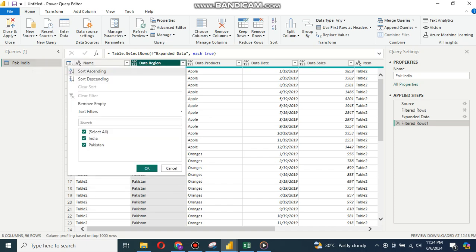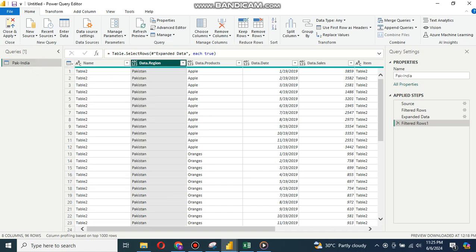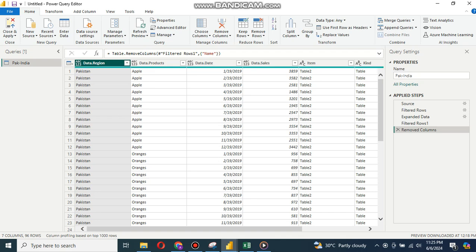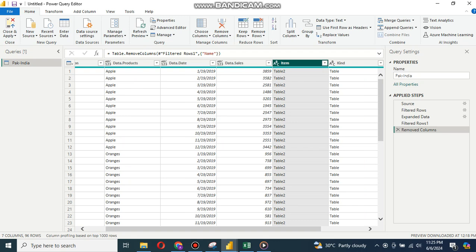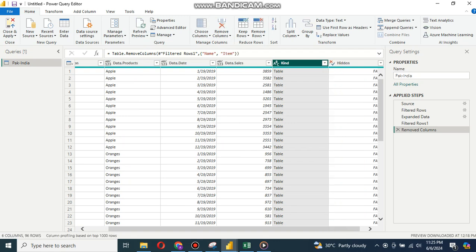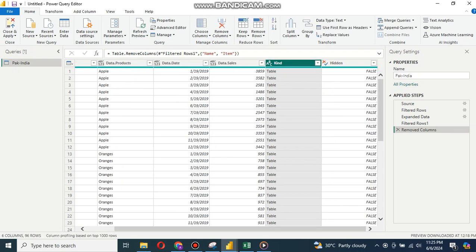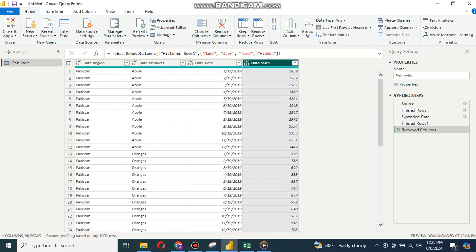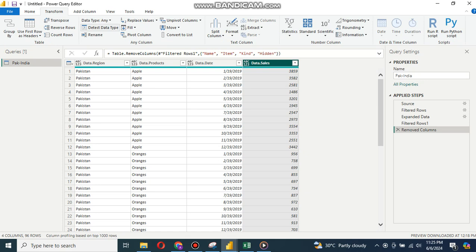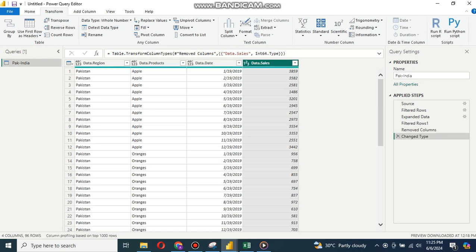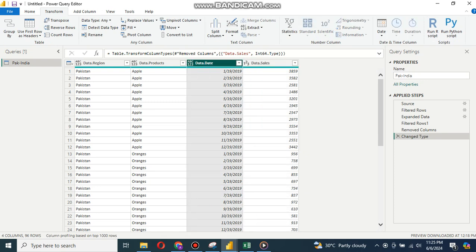You can see here. Later you can do some transformation, and remove the things you don't want. This data is also not for use, and this too is not for use. You can remove this one, and then you can just tell Power BI to detect the data type automatically. It did not detect, no problem.